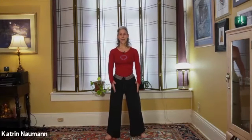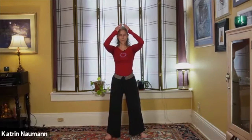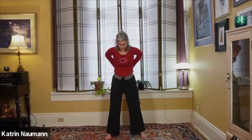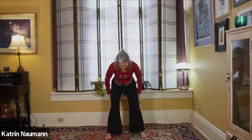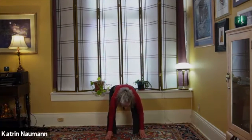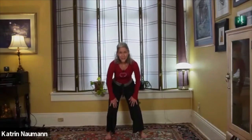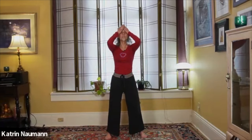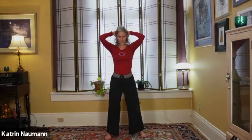On the inhale, the hands will rise up to the top of the head. And exhale, we're sweeping down the back of the head and neck, over the tops of the shoulders to the front, under the armpits to your back, and then sweeping all the way down as far as you can go, maybe just to your knees, and then around to the front of the body, inhaling, sweep up. Over the neck, the face, forehead, up to the top of the head.